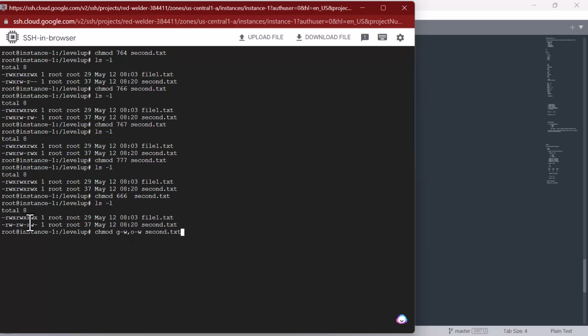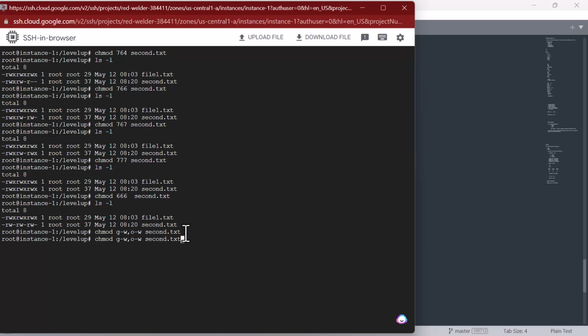That means for this particular file there is write access for group and also write access for others. I am removing that. Minus stands for remove, and g stands for group, right? For group remove the write access, for others remove the write access, and then enter.